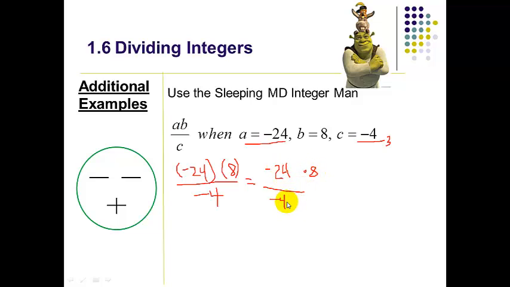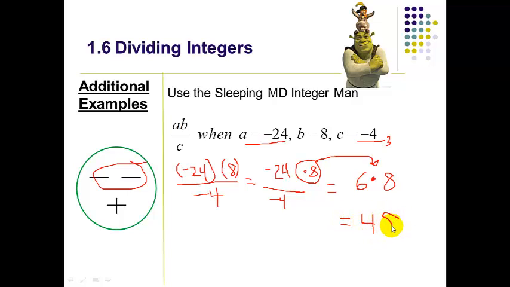Remember, 4 goes into 24 how many times? That's right, 6. Negative divided by negative, again, same thing. The negatives are gone, and it's plus. So it's positive 6. And we're going to put that 8 over here. Or positive, I'm sorry, I noticed in my head that I had said that. 6 times 8, okay, same thing. We get our 48. It's 2 positives, so it stays positive. There's my answer.